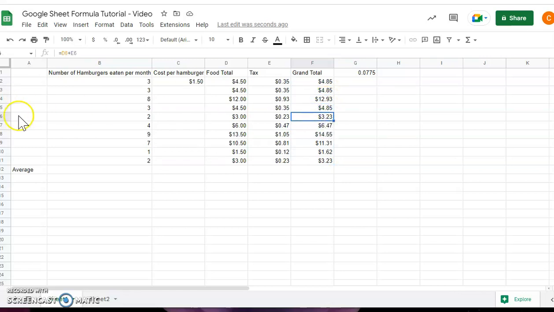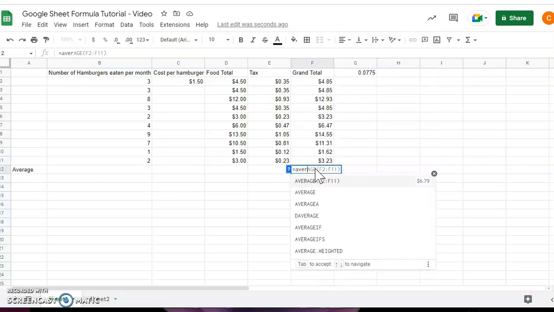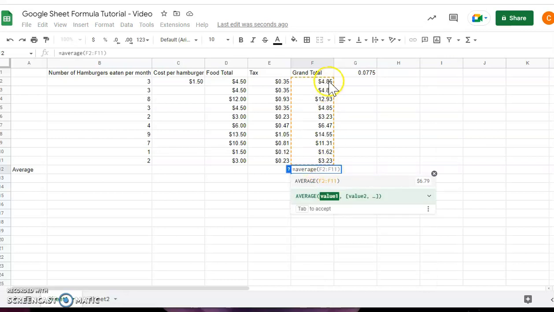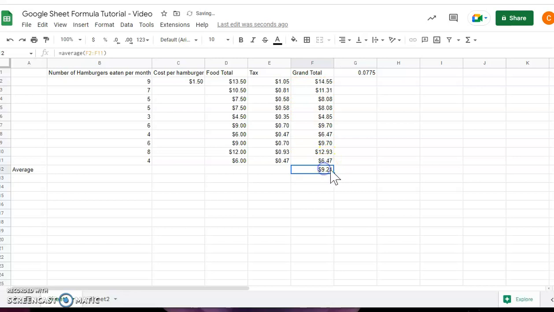Okay, so as you can see here in row 6, it is for sure getting from the cell D6 and adding it to the cell E6, okay? Perfect. And let's say I wanted to now get the average of how much my customers paid. I'm going to do equals average, first parenthesis, click the first cell, drag it all the way to the last value I want to include in the average, end parenthesis, press enter, boom, done. There is your average. Again, all of this was done with Google Sheets. It takes way less time than if you were to manually calculate everything by hand.